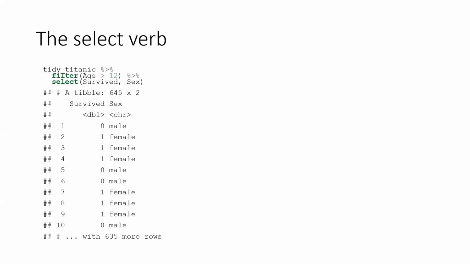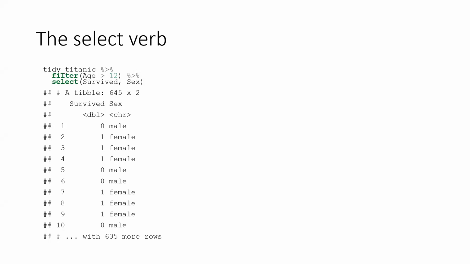So if I run this, now I can see that I only have 2 columns instead of the original 12, and all I have now is survived and sex. And we're also still applying our filter. So this is part of why we use the pipe, because it allows us to chain together multiple commands in dplyr. So first we filter saying age should be greater than 12, and then we select survived and sex.